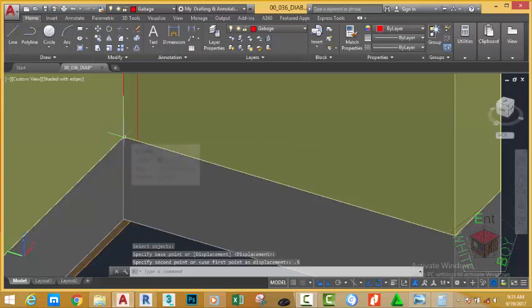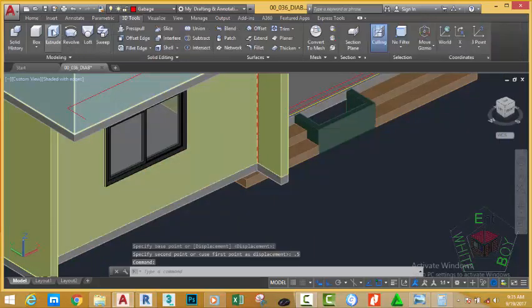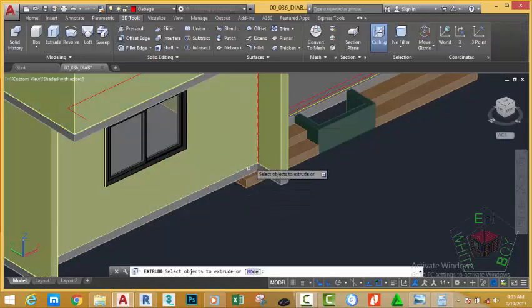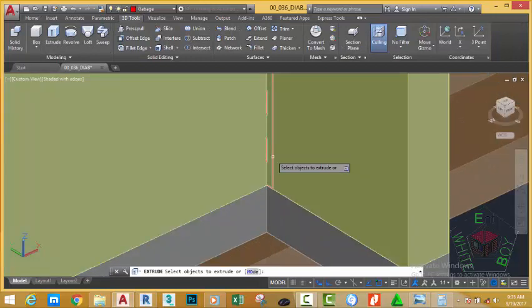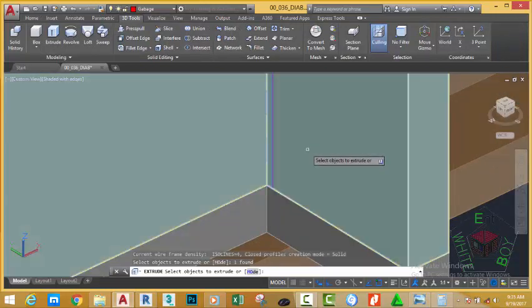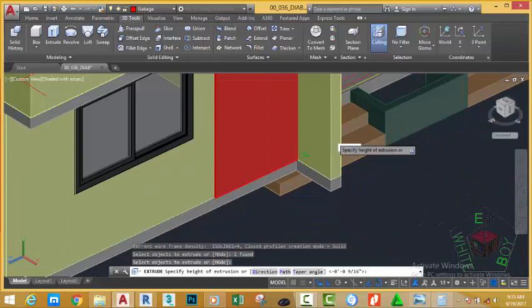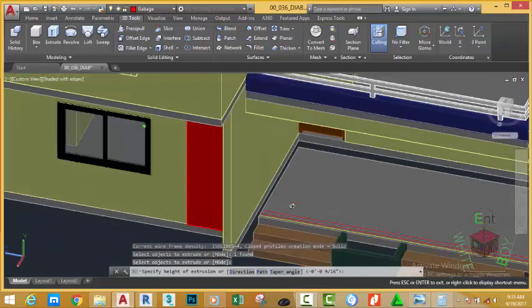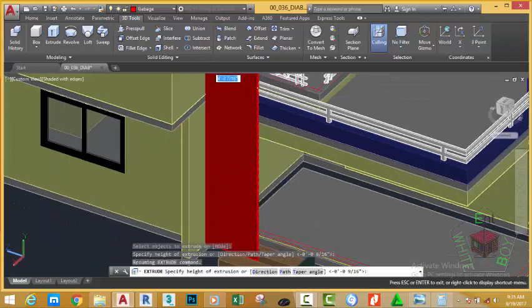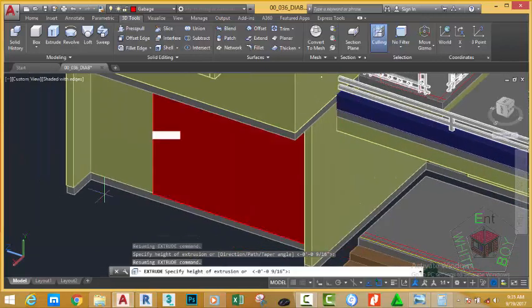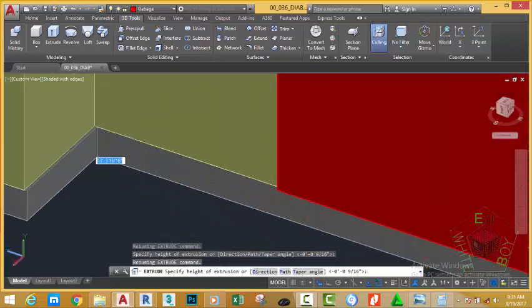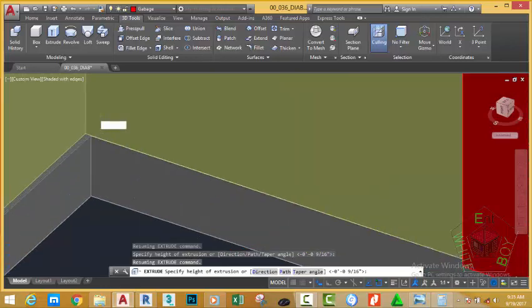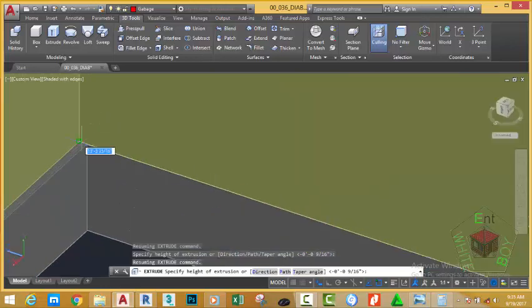inches on your keyboard. Go to the 3D Tools tab, Modeling Panel, and select the Extrude command. At the Select Object prompt, zoom in into this area and select the profile. Press Enter. Now hold down your Shift key and your middle mouse button to orbit. Pan the draw end and snap into the edge of the wall, not the edge of the slab.